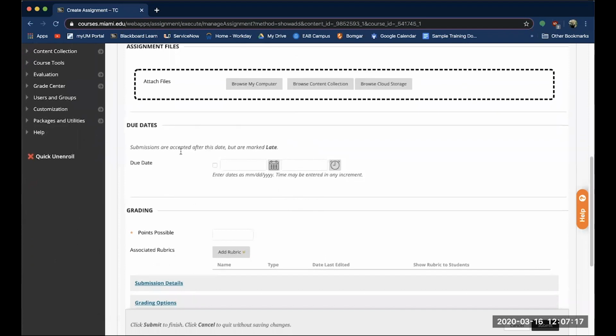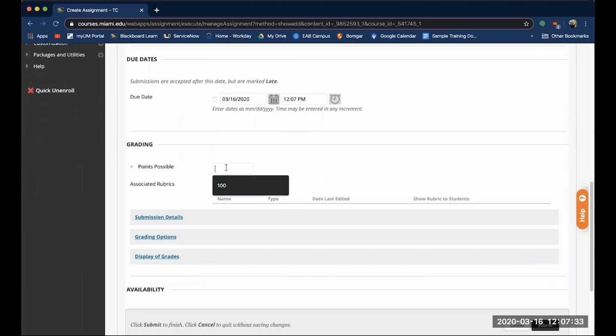This option for due dates is if you want them to have it done by a specific time. If we enable due date, that means in their Blackboard calendar that everybody has, it's going to let them know that they have an assignment that's due this date. Points possible is mandatory when creating an assignment, because when you create an assignment or an exam, it automatically creates columns in your grade center if you want to use them.